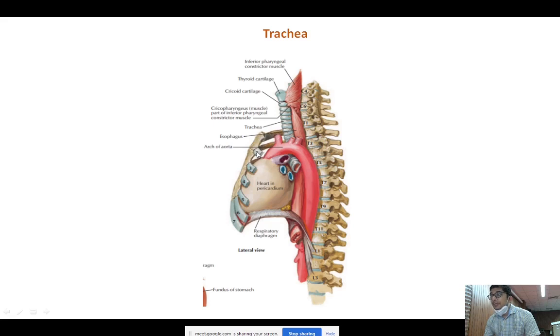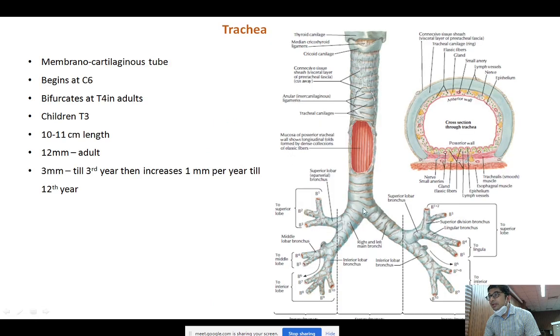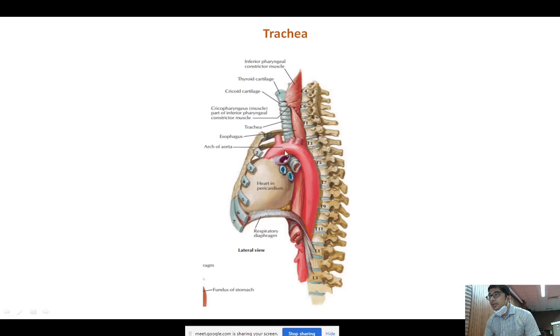The second one will attach both to the body and the manubrium sterni, and this is an area where there is an angulation of the sternum, and this area is known as the sternal angle. Now, this sternal angle has certain importance. It corresponds posteriorly to T4, and this is the level where the bifurcation of the trachea happens.